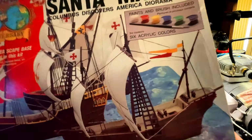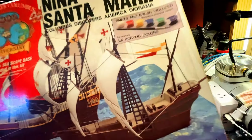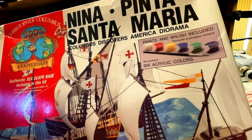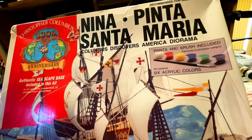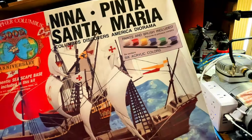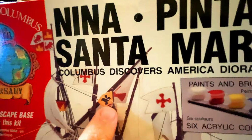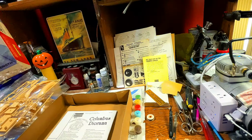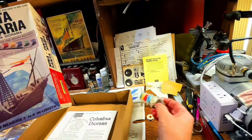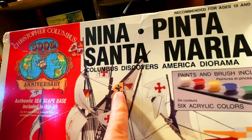I think it's great. And you can see some of the detail that's going to go on the flagship. We got the yellow, and we got the red, and we've got the green, and I don't know where the green is going to go, but we could use a little bit of the green to mix into the blue for the ocean, to show that it's nice and deep. And we got the yellow and the black. Do we have black? No, we don't have black. We've got dark brown. So when we would do this, I guess we could use black paint for it.